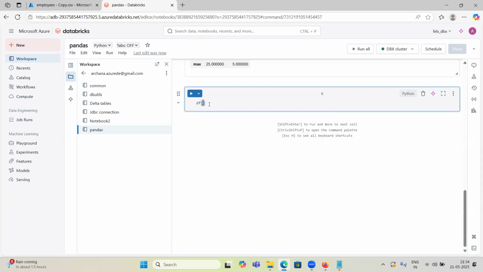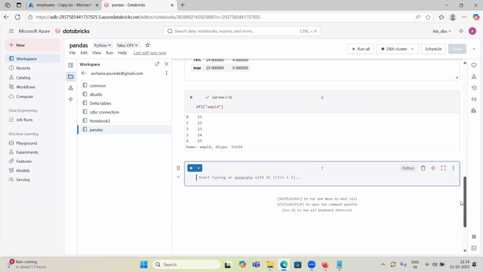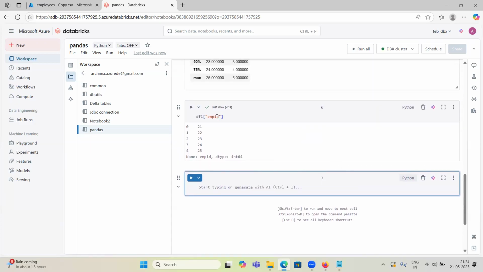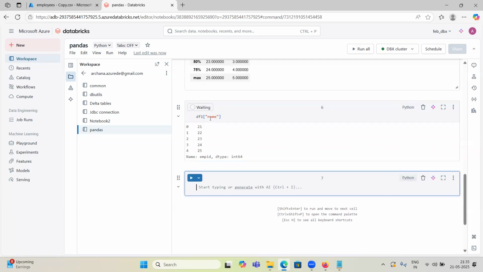We can access columns using square brackets. Inside this square bracket we can pass our column names. So here you can see df, and here a single column we can pass. So df1.employee_id. Inside employee id, what are the values, the name, the data type, everything it is going to print. We have a name field, right? So name field also we have.